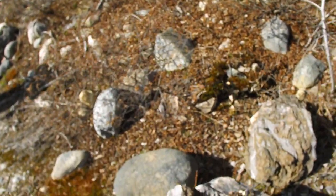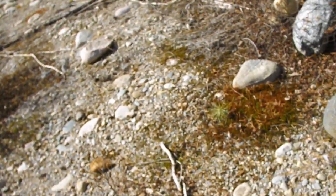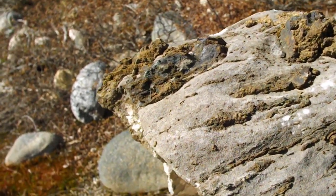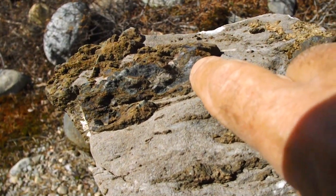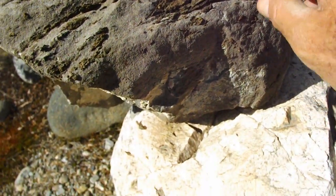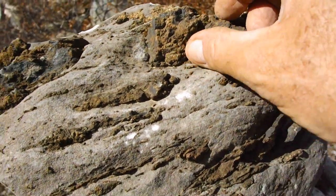Ah, here we go. Look at this stuff. This is very different. I'll put the glasses on for this guy. Oh yeah, there's some iron. It appears to be right in there. It does look like iron to me, but it could be nickel, or even silver, though not as likely. But this is the type, very similar to what I saw. Very rough.